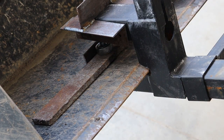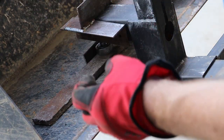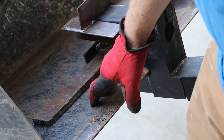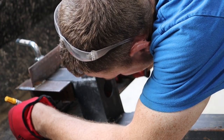The reason I'm doing all this is I want this to form a good solid mate against the bucket. I don't want to use any type of tubing or anything like that. I want that to be completely solid against the bucket here. I have my little feet in place. I'm going to mark them exactly where they're at right now and then weld them.